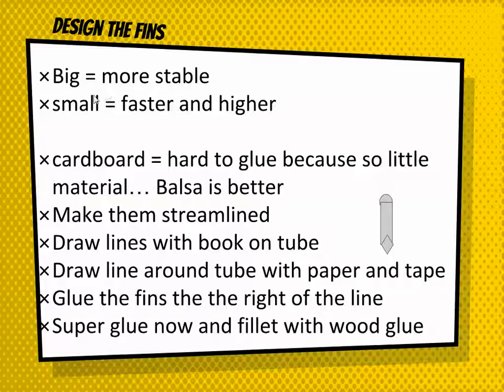Okay. So when you're designing the fins, again, remember, big is more stable. Small would be faster and lighter. Cardboard is hard to glue because it has so little material, but also it works pretty good, so that's probably what you ought to use. Don't forget to make them streamlined, so round the top and sharpen the bottom.